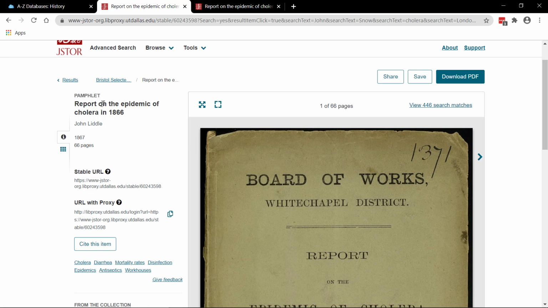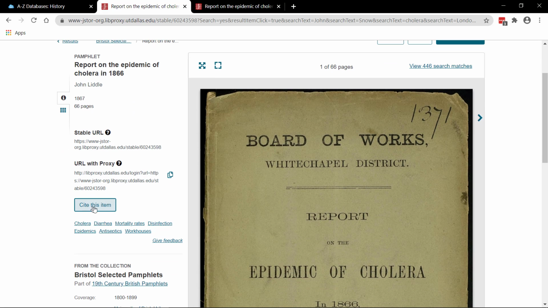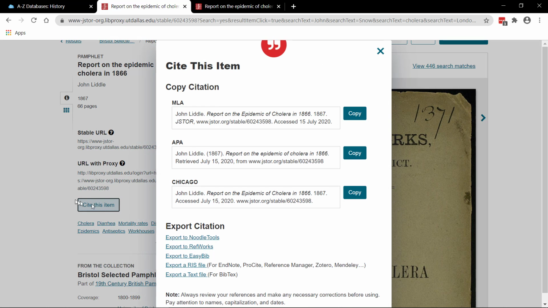And then while you're in the detailed record, notice that there is the Cite This Item. Click on that, and it gives you your citation formatted in MLA, APA, and Chicago styles. That does include the permanent link in there. However, I will caution you.